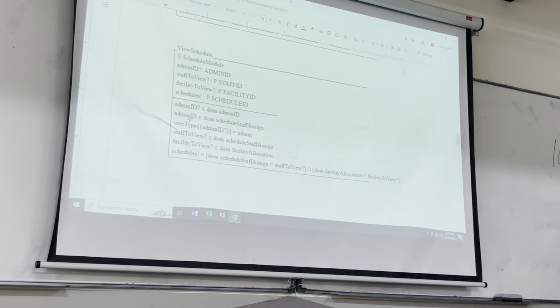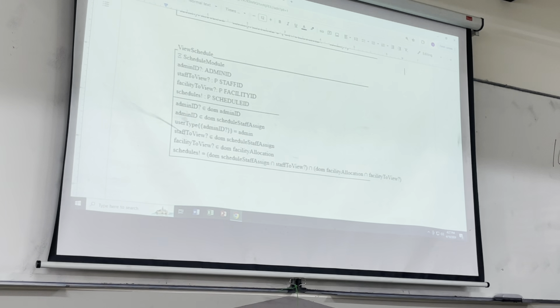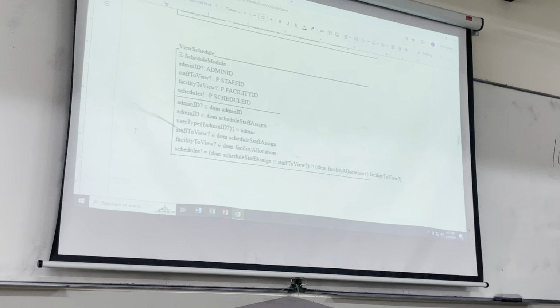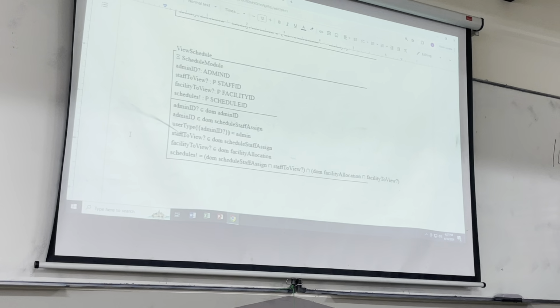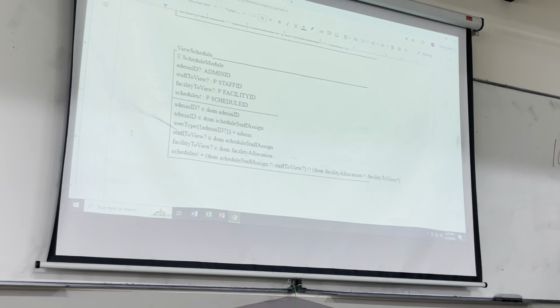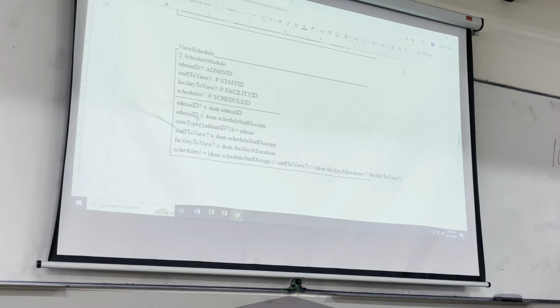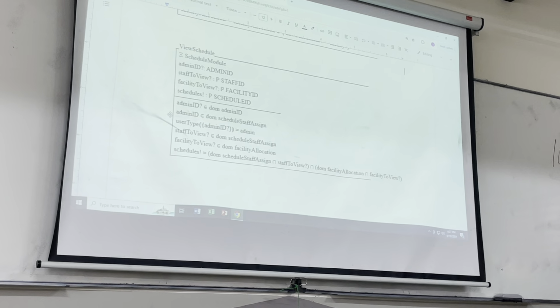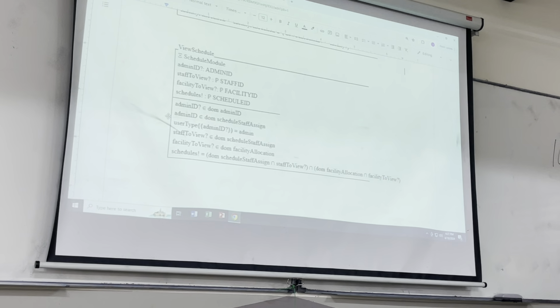Admin ID. It's an input, right? The second line, question mark, right? Yeah. Make sure that the admin is an element of the schedule admin ID. Yes, element of.